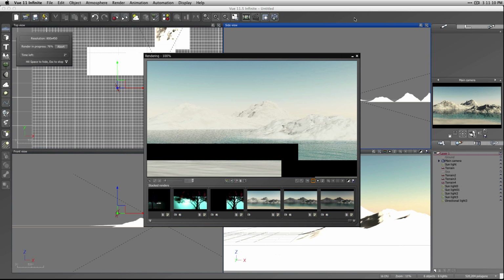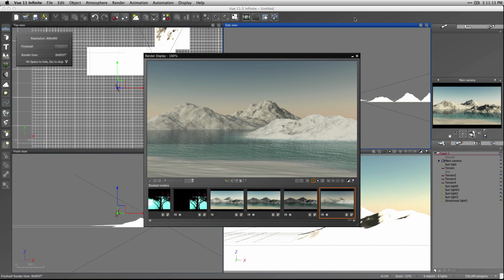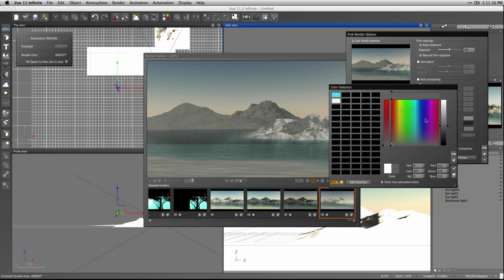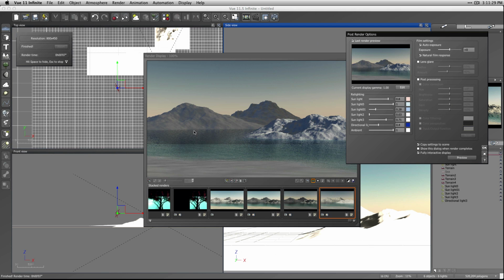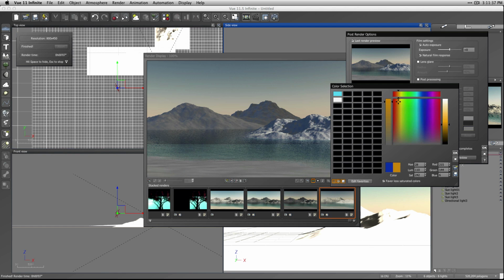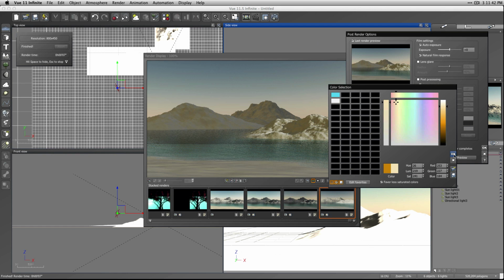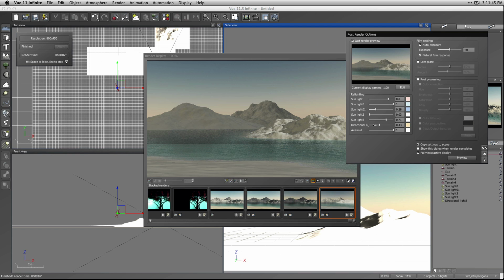Now it appears as if I've overexposed my shot. I probably should have actually dropped it down by default anyway, but now I've got another light which is kind of like a fill. So I can actually play around with the fill, and I could even, like, let's say this is like a kind of a weird deep blue color. Okay, so I've got like this another whole way of playing around, although it looks a bit weird. There we go. Okay, so I've kind of got this fill light now that I can play around with.